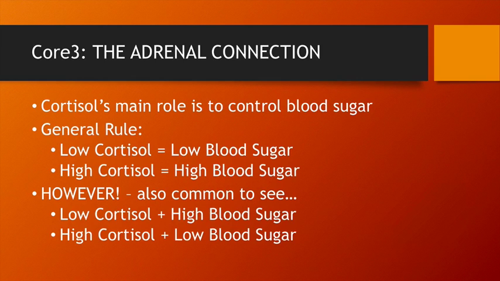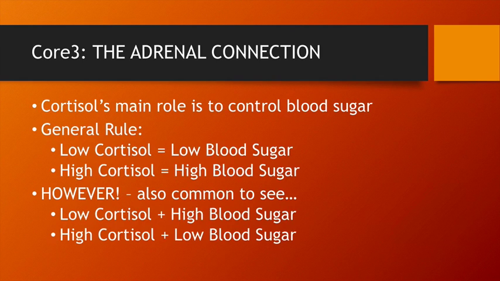So cortisol's main role, cortisol is your primary stress hormone. It's not the only one, but it's the one that most of us look at and talk about. And we can measure this most appropriately with saliva testing, although you can do some blood. It's a little bit limited, but saliva is certainly the best way to do it. But cortisol, its main role is to control blood sugar. Like, we think of cortisol being a stress hormone as your fight or flight hormone. And it is true, but most of us are not living our days as if we're being chased by an angry bear in the woods, right? That would be a true fight or flight response. Or we're not in the middle of a mugging all the time.